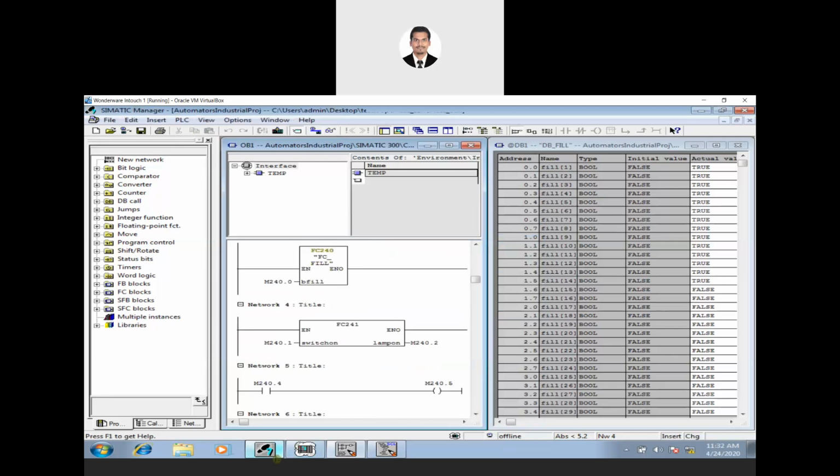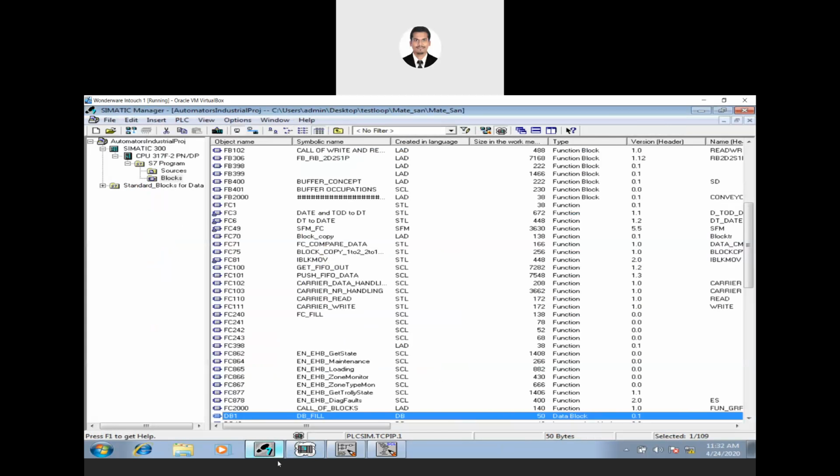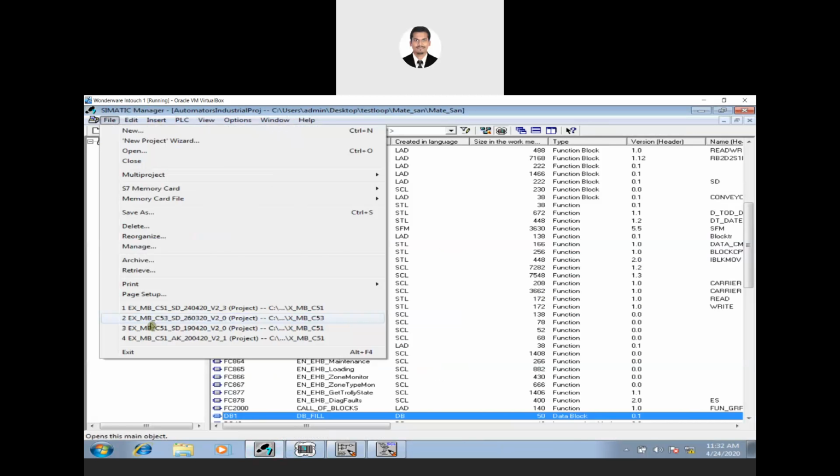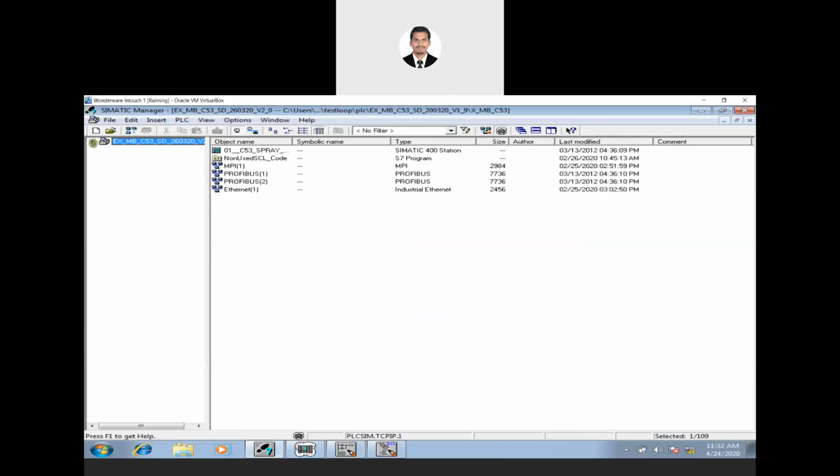Let me see if I have some example of this. So you can take this input here as a DB number, but it should be in a word.